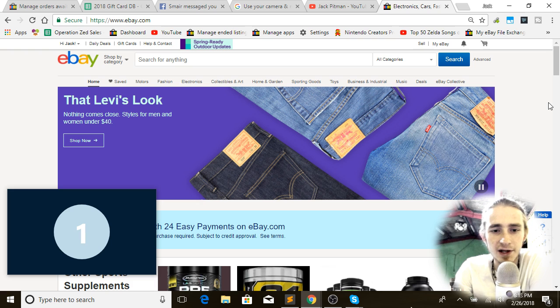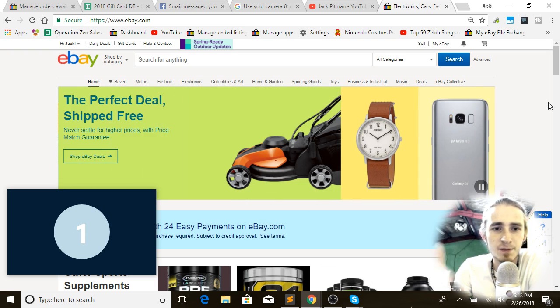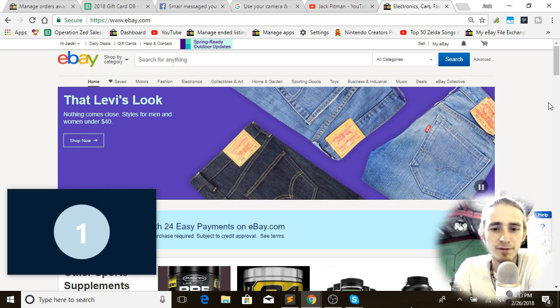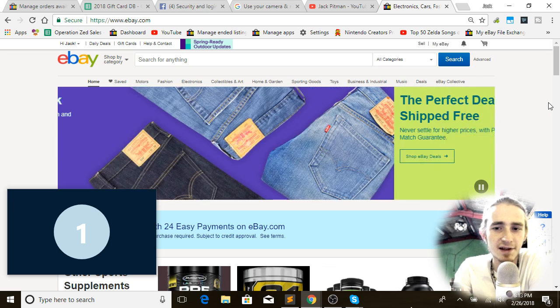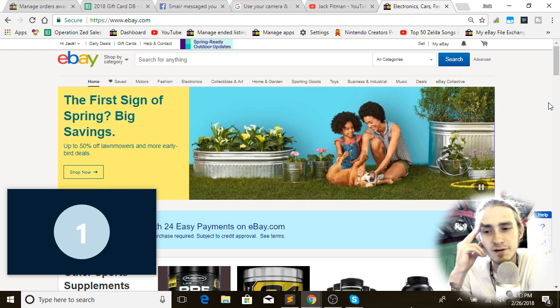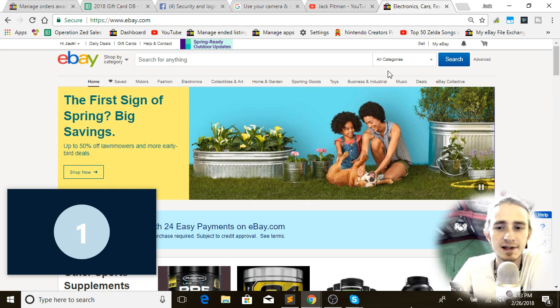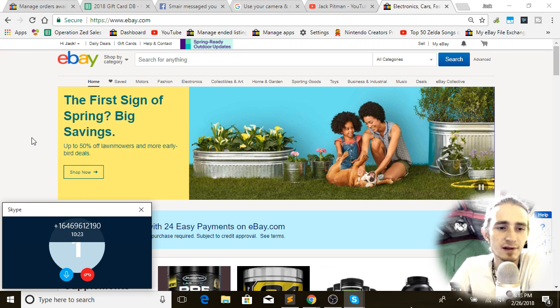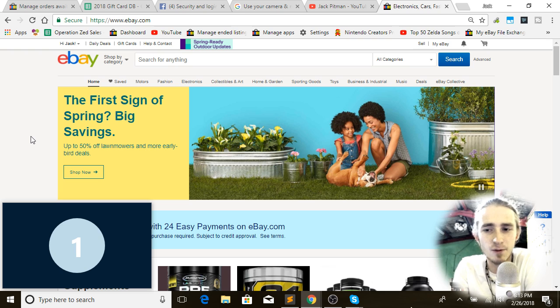Some sources will not ship to freight forwarders because some people use freight forwarders for fraud. They use it to anonymize, like they'll hack somebody's account and have something shipped to the freight forwarder. And some of the sketchier freight forwarders completely anonymize everything, or they make it easy to. So you have to talk to customer service and ask them if they allow shipments to freight forwarders. Right off the bat, some will, some won't.